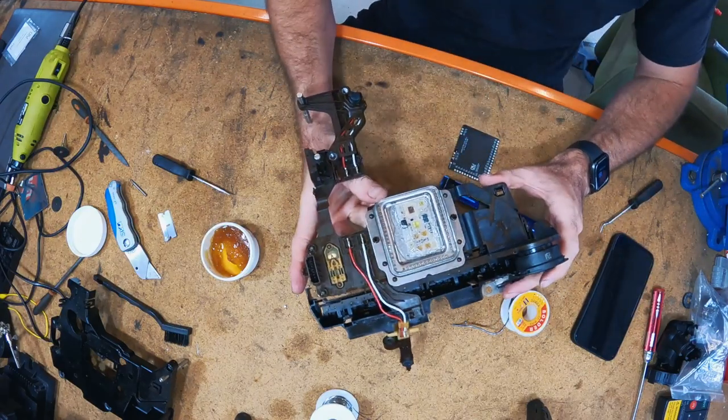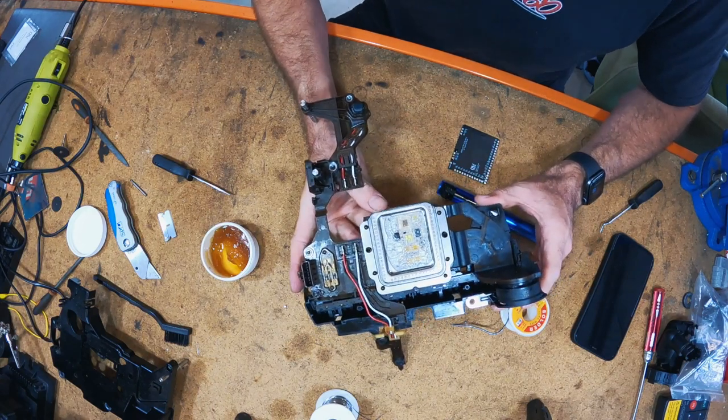How typical. All right, I'm going to switch over to time lapse. I'm going to get it all soldered up and I'll show you when it's all done.